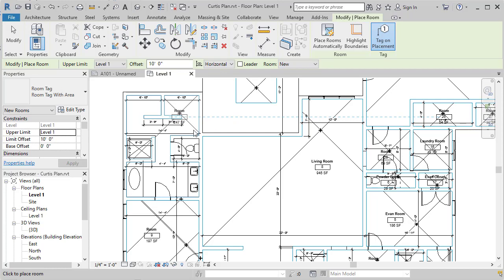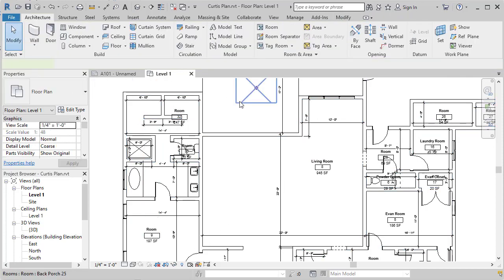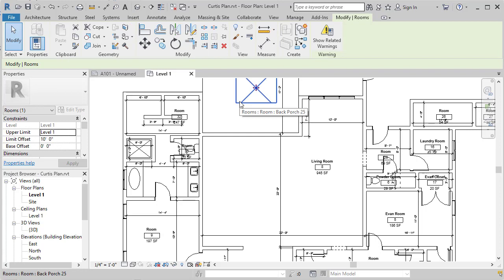So I'm going to try to add a room for all the areas missing a room in your project here. And again, we'll probably come back and adjust some of these because they don't quite make sense to me. This one's incorrect, so I'm just going to delete it and get rid of it.